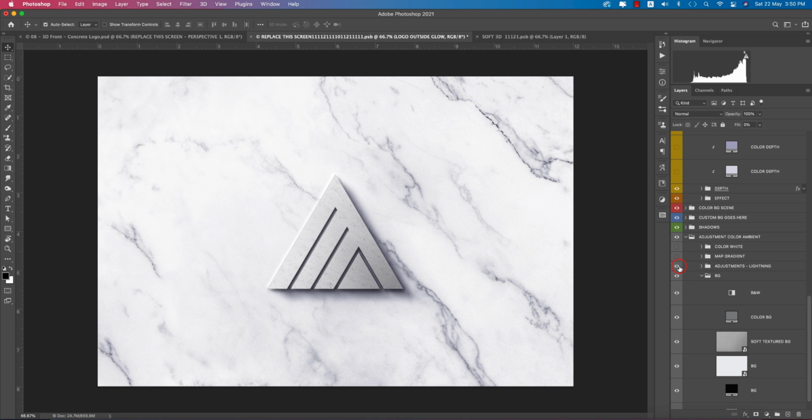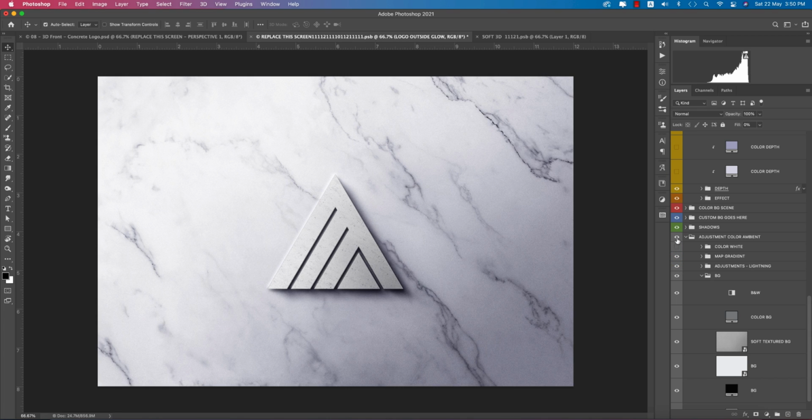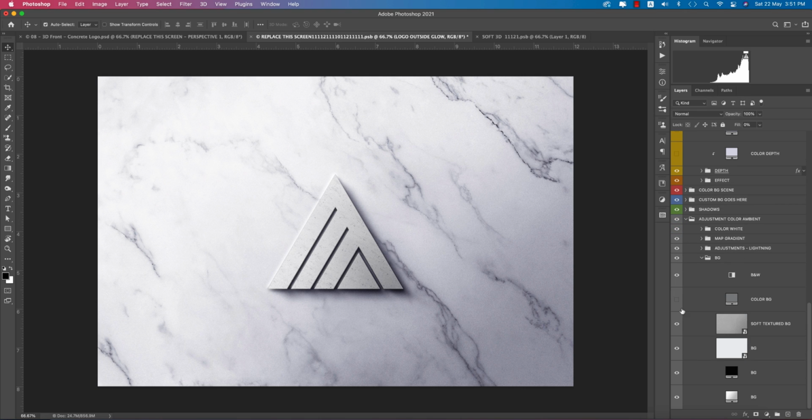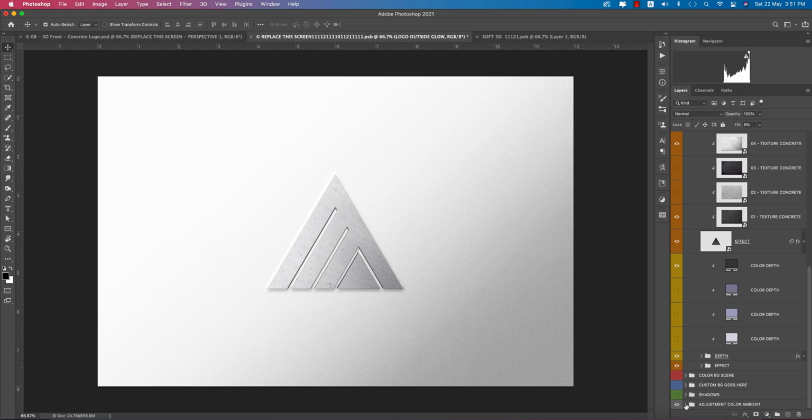Here the effects and depth. Here some adjustment of the lighting. You can adjust the light map. You have the option to use this one, the color white. Here the option, you can turn off this one. Okay, and lots of options over there. Color custom and adjust the color from the amber. So shadow, you should keep the shadow.